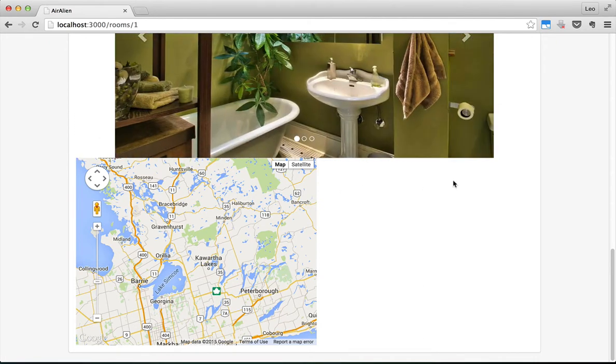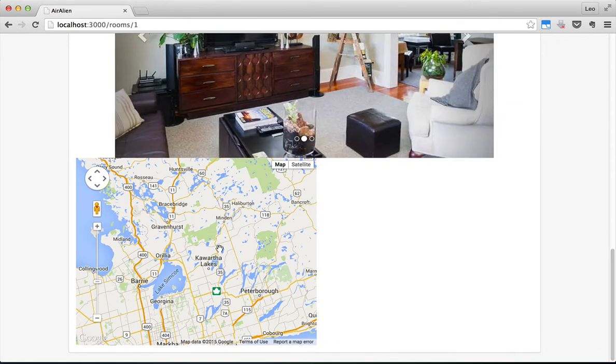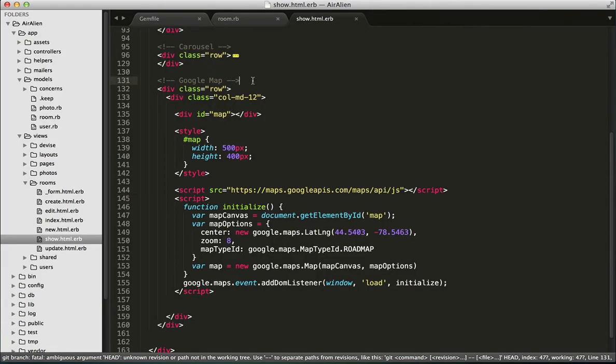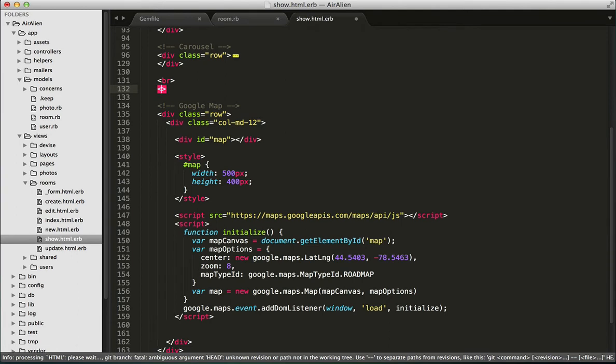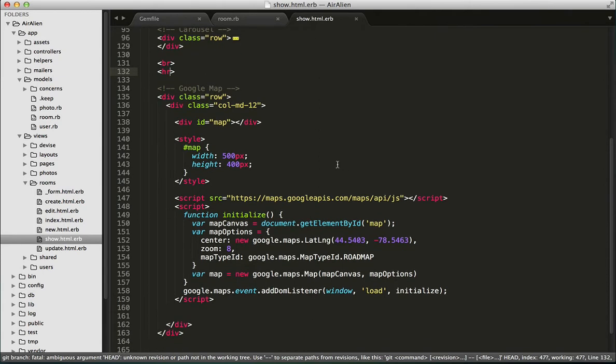So we want to spread to the full width, and also we want it customized to the location where you want to. Now back to our project folder. First, I'm going to make a break here between the carousel and the map, and also I might put the HR, which is just a bar to differentiate the carousel and the Google Map. Nothing fancy. Okay, so for the style, instead of saying the width would be 500 pixels, I'm going to say 100%. So the width would be 100% and fit inside the panel.